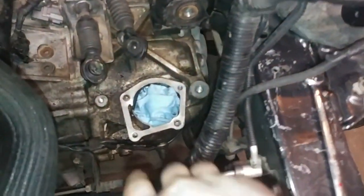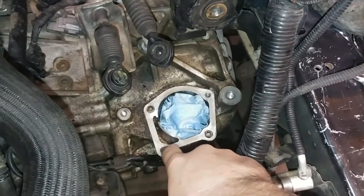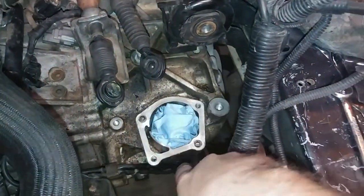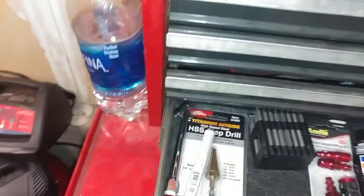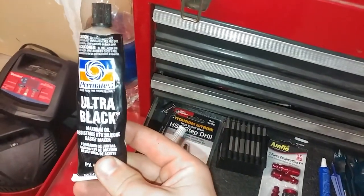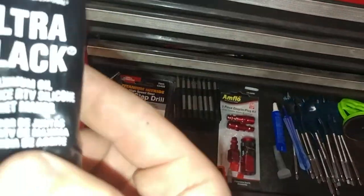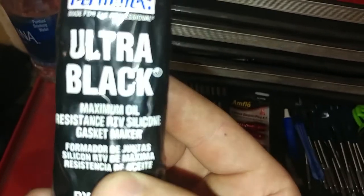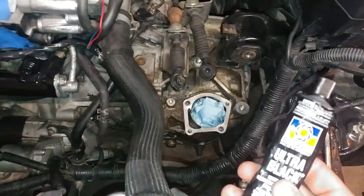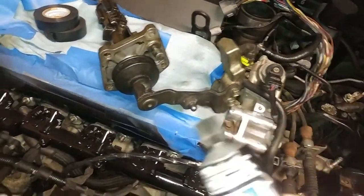I'm going to go ahead and make a light bead of RTV silicone, or RTV gasket maker, around this to make sure it seals. And then we'll pull the rag out and we'll put that in. I will be using Ultra Black. I don't know if it's recommended for this application, but it's maximum oil resistance, and I know that thing was pretty oily, so that's what we'll be using. I'm not sure if I'll put it on there or on here, but we'll figure that out. Just do a very small bead.